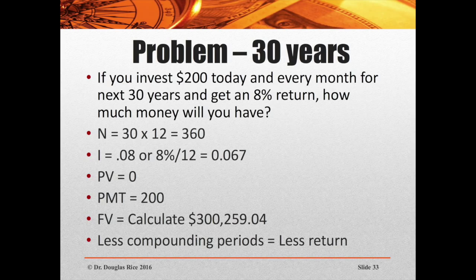30 years. If you adjust for 30 years, you would simply change the payment. It's invest $200 today and every year or every month for 30 years. All you have to do here is adjust n. If you're doing it in a calculator, instead of hitting 12 times 40 is 480, instead of 480, you just type in 360. N, compute future value. It would be a very simple way to do it.